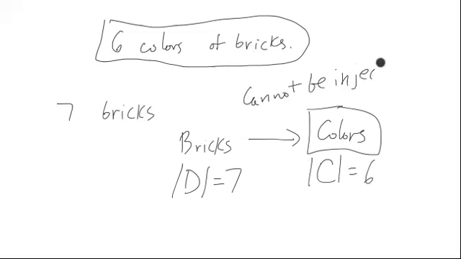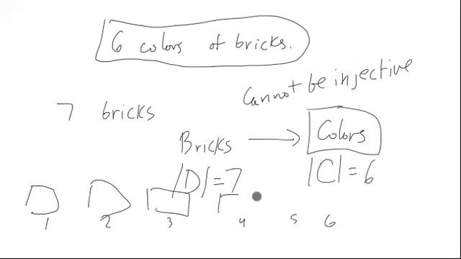Remember what injective means. Injective means that if you make a fiber box diagram, then no fiber box has more than one thing in it. So think you have 6 different possible things for the output in the codomain. So that's like 6 different fiber boxes: 1, 2, 3, 4, 5, 6. So this is like color 1, color 2, color 3, color 4, color 5, color 6. And then within these boxes are the bricks.